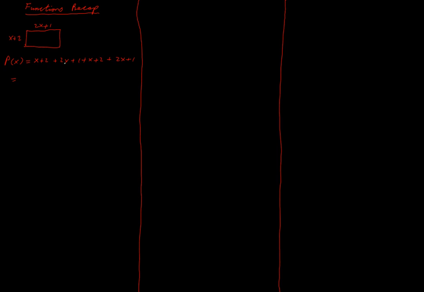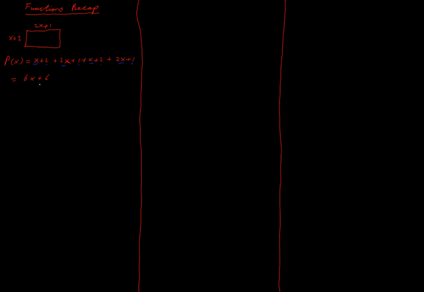And I look for my like terms, and I'm going to underline them because you can see I have quite a long list here. It'd be very easy to make a mistake. So I'm going to underline each x term. I'm going to put a dot underneath each constant term. And that helps me keep track of what it is I need to do. So I end up with 6x plus 6.